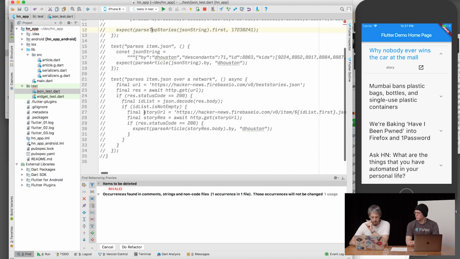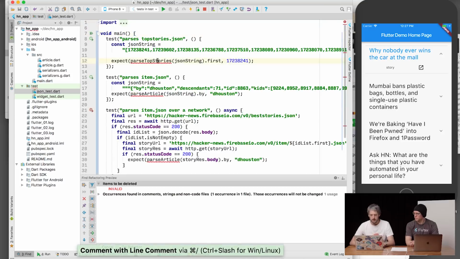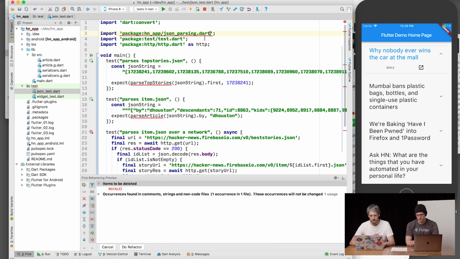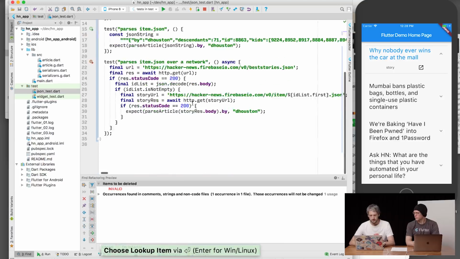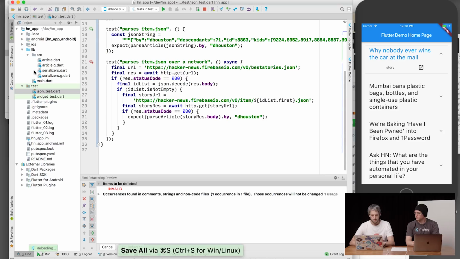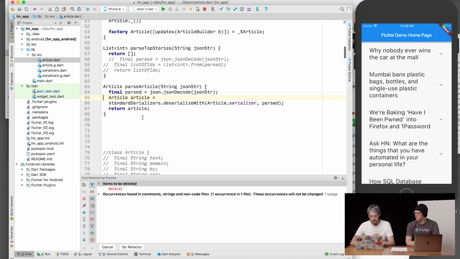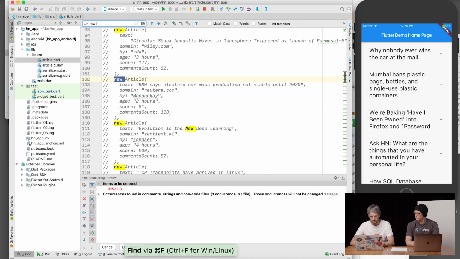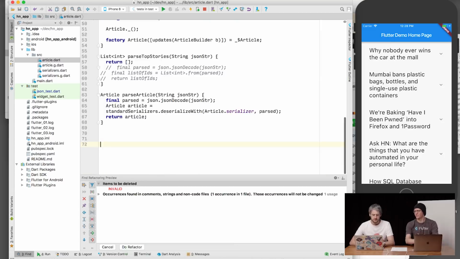In the JSON test, this is all commented out, right? Mm-hmm. This is actually no longer here because you put it into article, which makes sense. So we're going to be using the serializer, which comes from serializers.dart. All right, that fixes that. Let me see. Okay, there should be no new here. Oh, a lot of commented out stuff. Oh, I love deleting code.